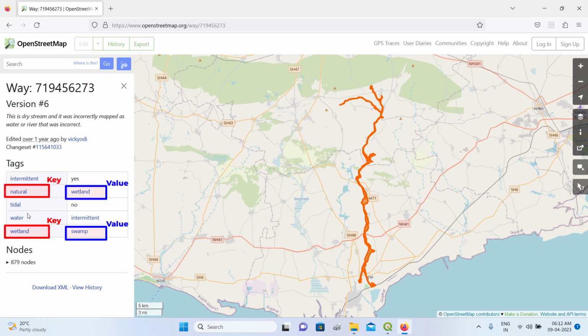There are other key value pairs also. For example, we can see that this is a swamp, but then one of the keywords that we can use is natural wetland. Another one that we can use is wetland and swamp in this particular area.